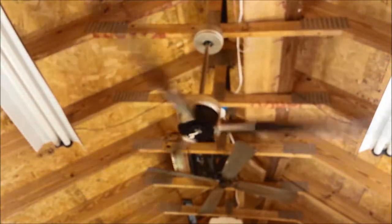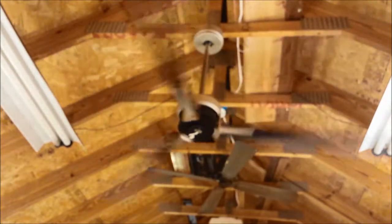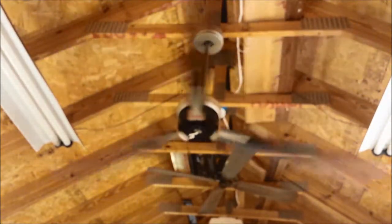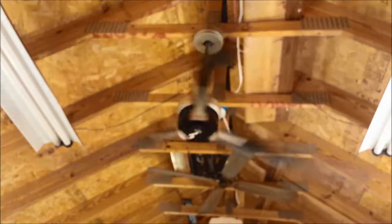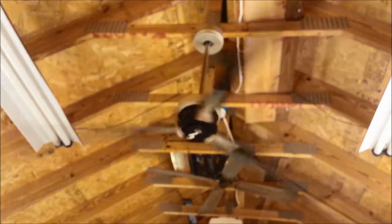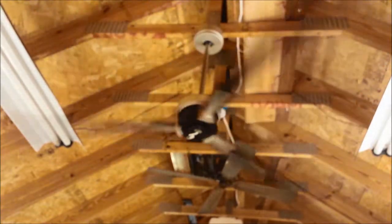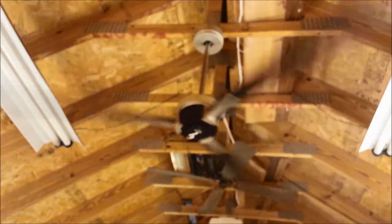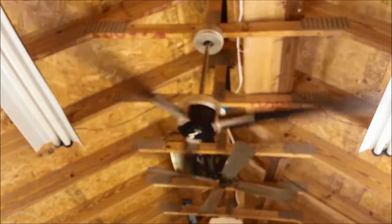0.16. So I can see if that's the same airflow that you got before. It seems like it's a hair faster, but it's hard to tell at this low of a speed. I'm feeling a tremendous airflow from it right here, but of course I'm like 3 feet away from an 84-inch fan. Yeah, this is definitely getting into K55 airflow. Okay, so I'm going to hit stop.